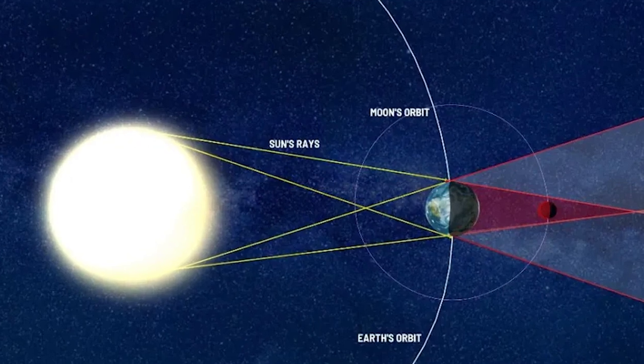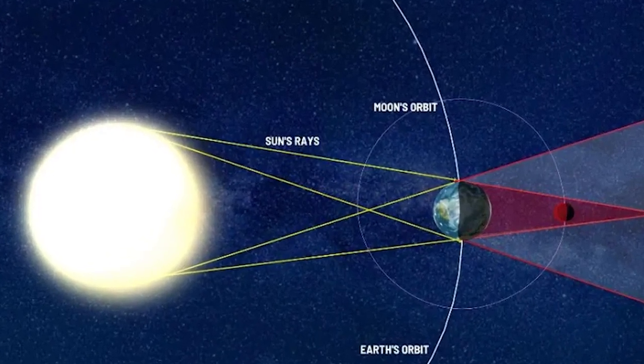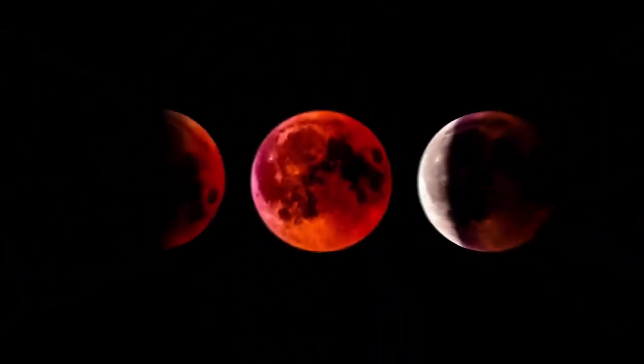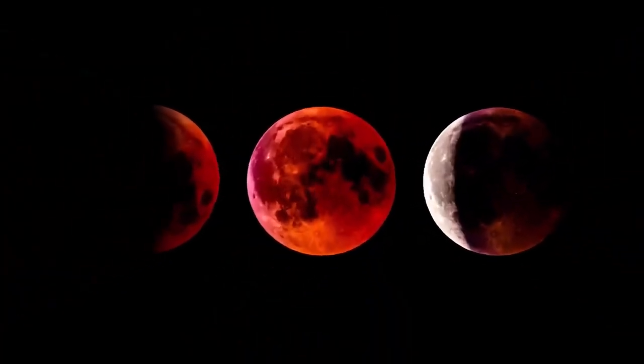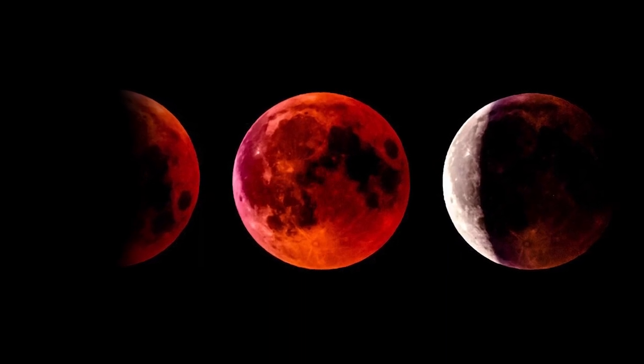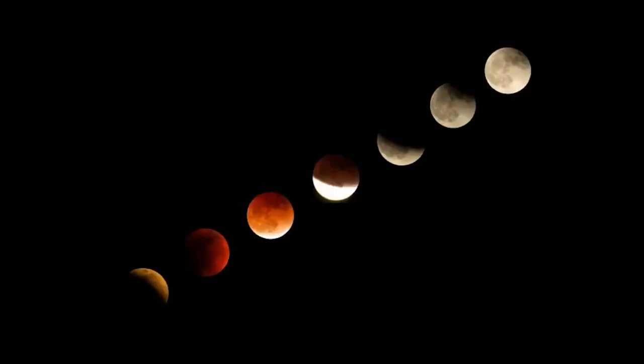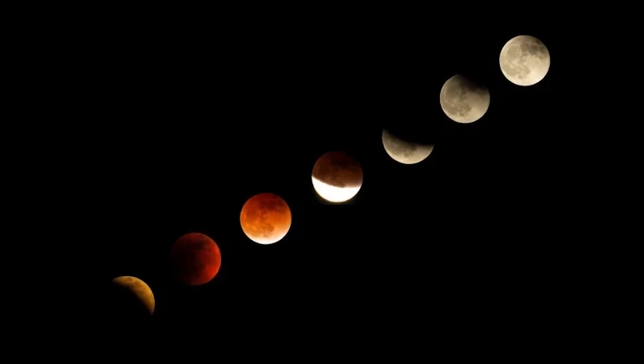In conclusion, lunar eclipses happen when the moon crosses into the Earth's shadow, causing a darkening or reddish color. Total, partial, and penumbral are the three types that exist. Lunar eclipses are common and have been watched and enjoyed by many cultures for ages. Their frequency is determined by the moon's orbit around the Earth.